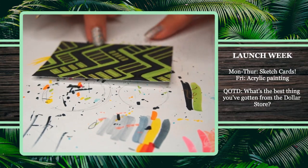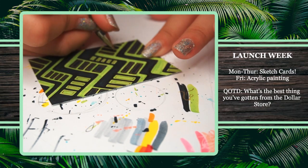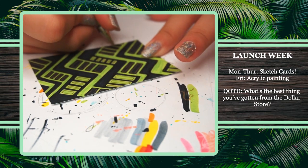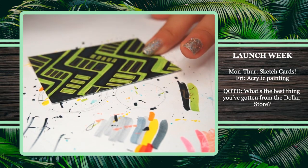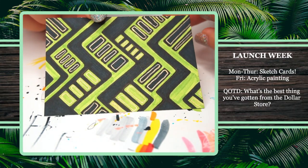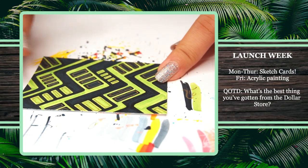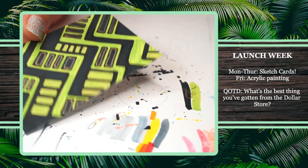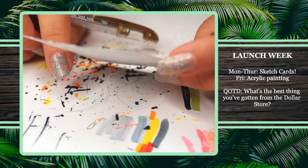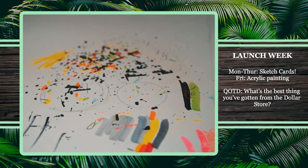I already have the pigment all over my fingertips, my finger pads. Okay, so I added the gold accents to the smaller rectangles. I think I kind of want to add them here as well in the larger rectangle gaps, maybe. That might be too busy. Not sure. I think this one is good for now. If I want to add more accents, I will add them later, but I think this one is done. Cool. That one took a solid 40 minutes.